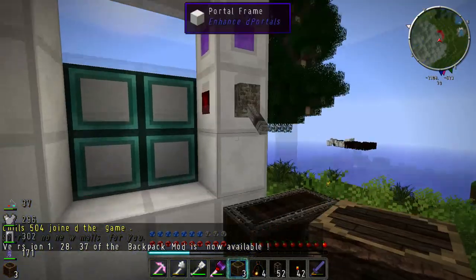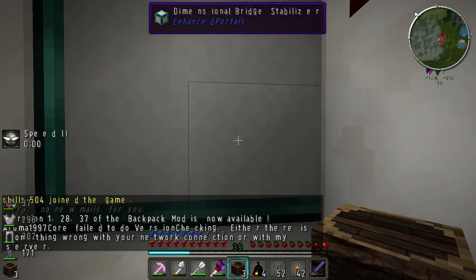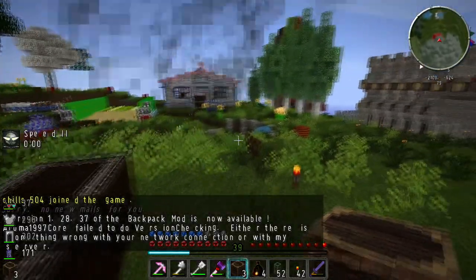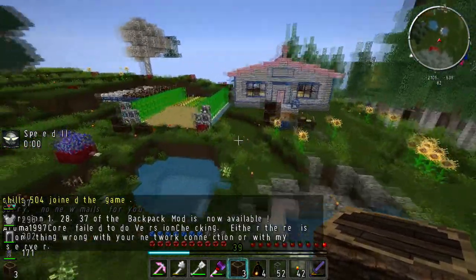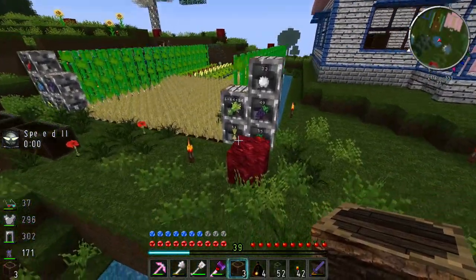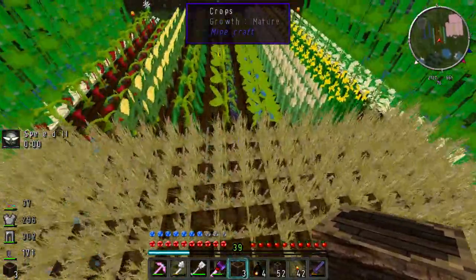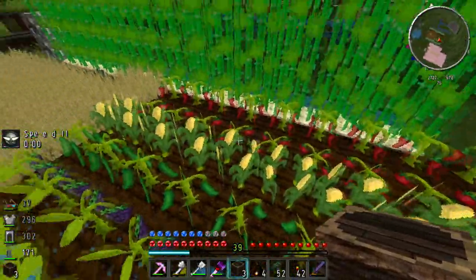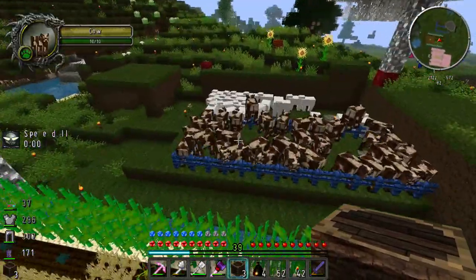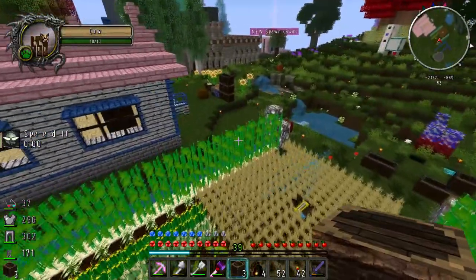We had one of the guys on the server go through it, and when he came through, he was inside this block and he died, and the gravestone broke it, and since then I haven't been able to get it fixed up. So we've got a little farm going on. We've got a sprinkler going as well. We've got the magic crops going, and a whole bunch of cows. Damn, I wish I had known about that over at my place.